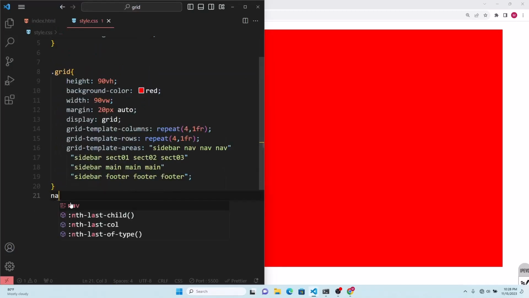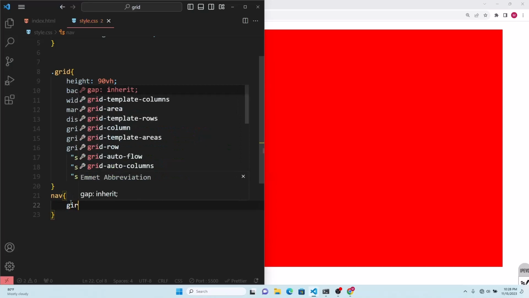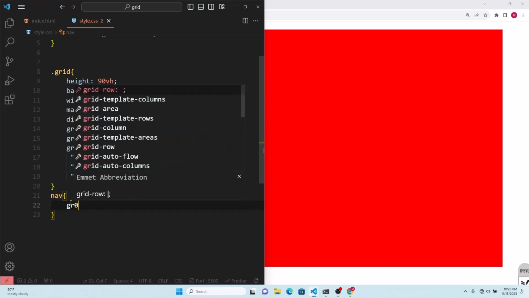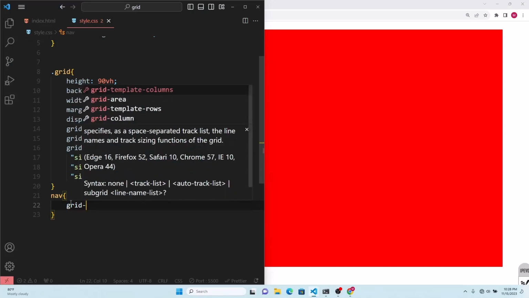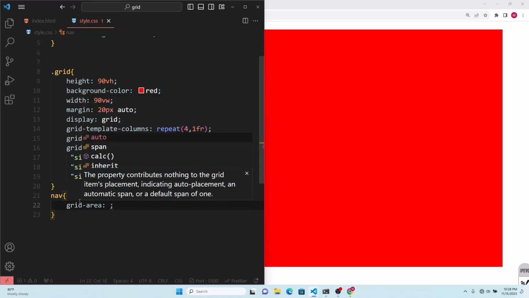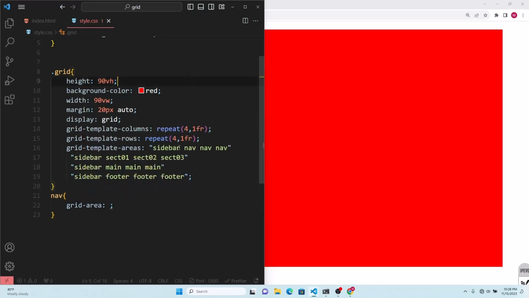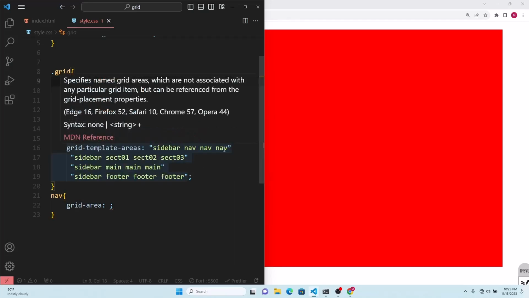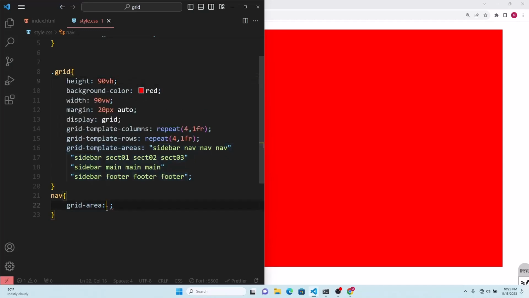So I'm going to say nav, then I have to say grid area, the area it needs to cover our navbar, according to how we have defined it here. So we have to say nav according to the way we defined it at the top.